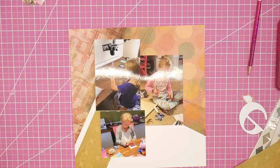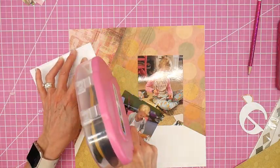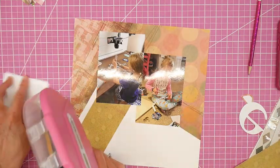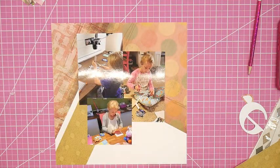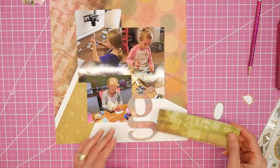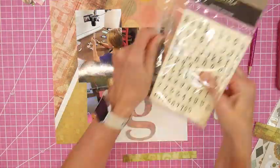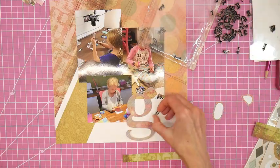I'm going to overlap my photos here just like they did in the sketch, and then start embellishing. I still love my basic gray papers, but the one bad thing about using them now, 20 or so years later, is that embellishments are harder to come by. I had this sheet of letters that I believe somebody sent me in Happy Mail, and I've used some of these in a different color and pattern before, but they're so big. I don't know if they're just meant to be a monogram on a page, but you can't really use more than one, and they only give you one of each letter anyway.